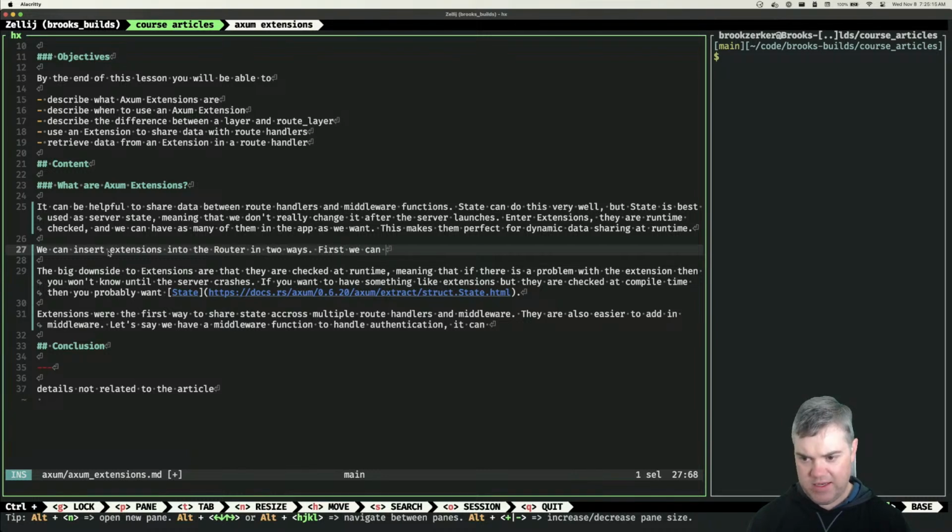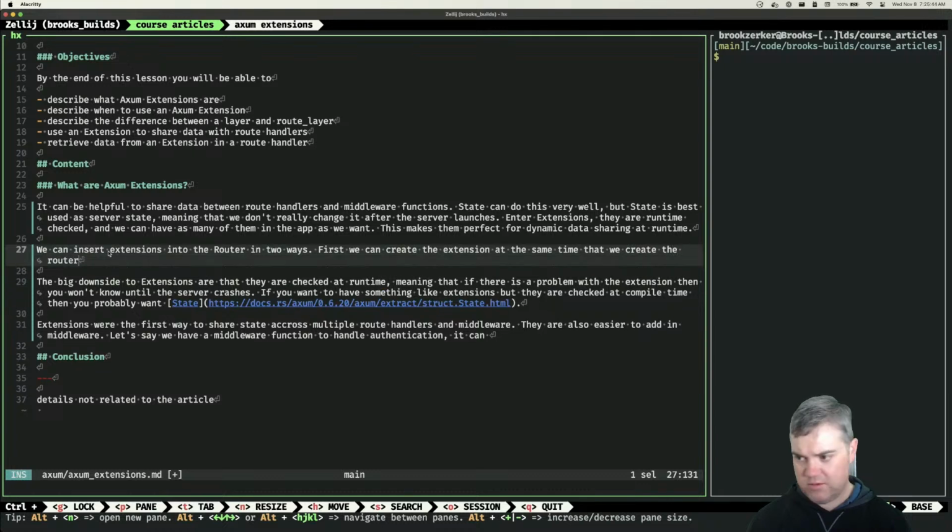First, we can create the extension at the same time that we create the router.